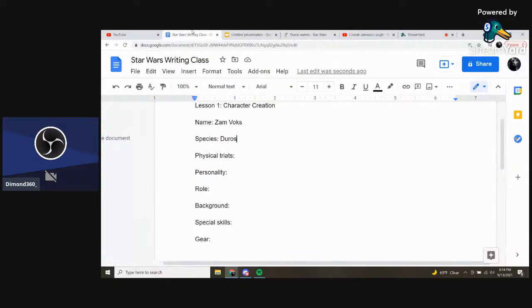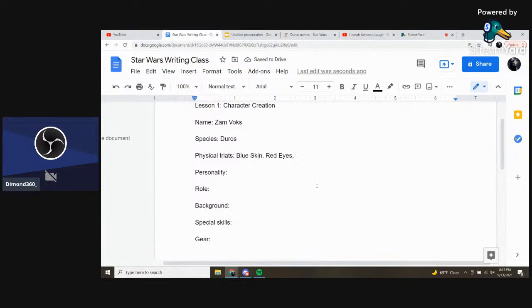Now, physical traits is what does he look like? Because if it's just a book, you aren't going to be able to picture the character without a description. So we've got to give a description of what Zam looks like, or whatever your character looks like. So for Zam, he has blue skin, red eyes.